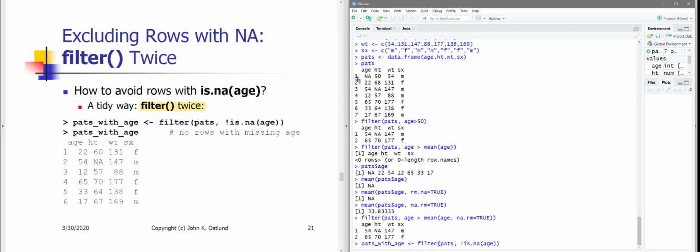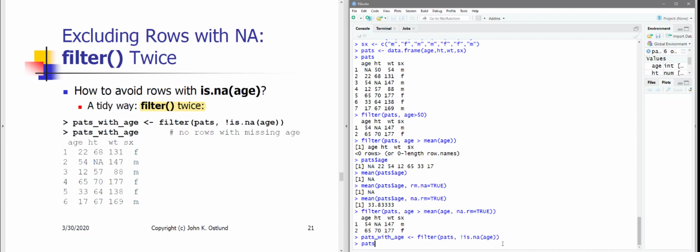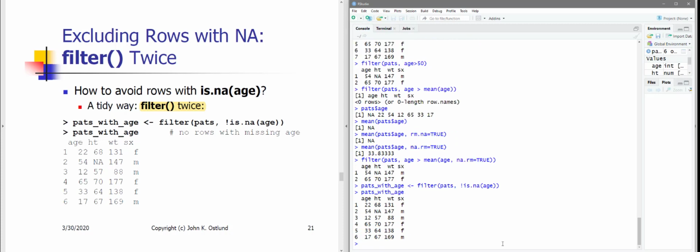Notice that pats has 7 records in it, one of which has NA for the age. When I do this filter saying, give me all of the rows in pats where the age is not NA, the resulting data frame only has 6 rows in it because that first row that had NA is tossed out, filtered out.